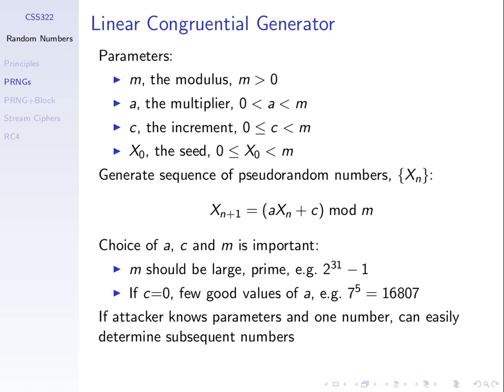Is it random? Does it produce a stream of random numbers? Let's have a few small examples. It depends upon the values chosen of m, a, and c. Let's start simple. I'll choose a to be 1 and c to be 1, and let's choose m to be 100. So the equation becomes x(n+1) equals xn plus 1, mod 100, just by choosing a and c to be 1 and m to be 100.